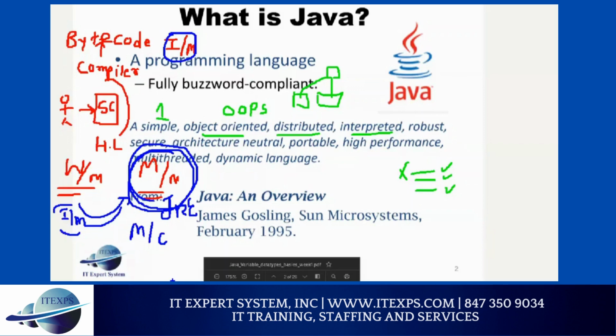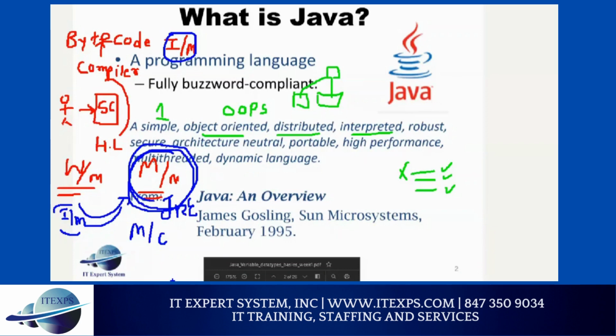This helps make Java platform independent because Java is not converting to machine language straightforward. Java goes with a two-step approach. First source code, then intermediate language, and then machine language. Make sense or no? So Java doesn't go to machine language straightforward. Let's say if I convert to machine language, then it depends on my machine, yes or no. If I give it to you, it won't work because my machine and your machine might be different. I'm using Dell, you're using HP, it may not work. Make sense? And this was the biggest problem.